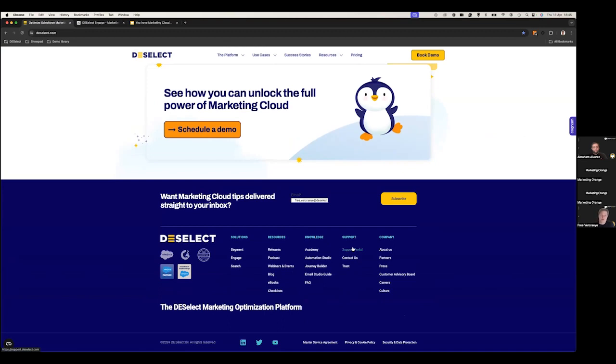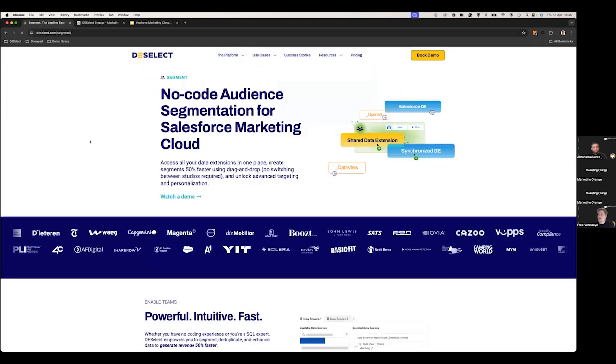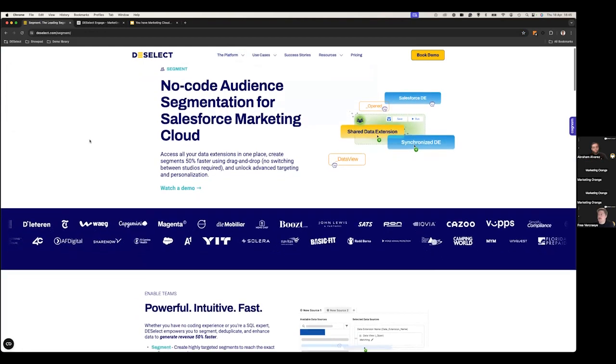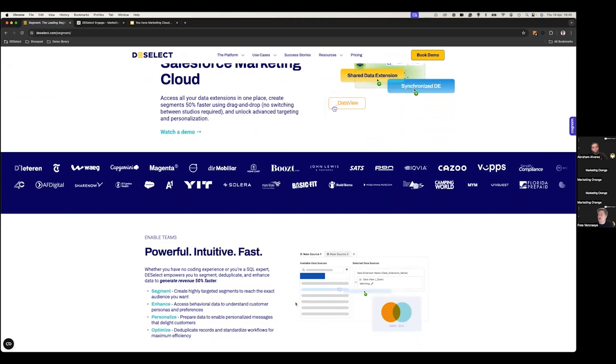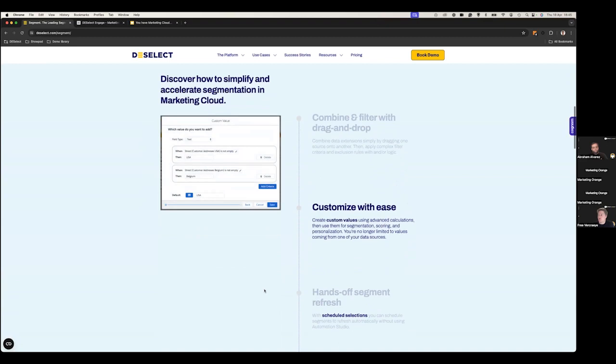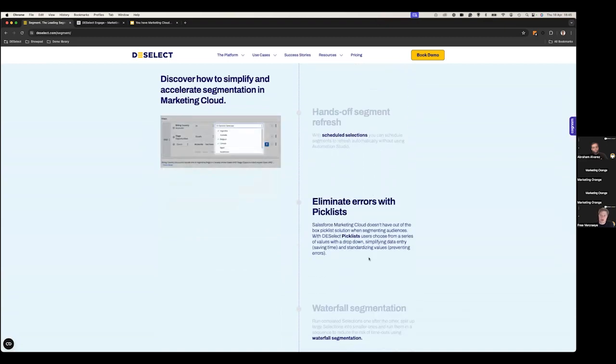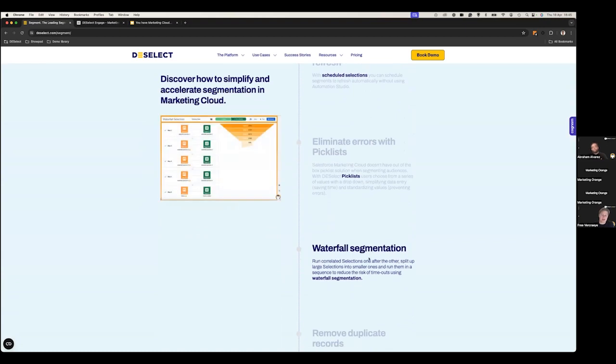If you look for waterfall segmentation, you'll find also tons of materials, screens, etc. And as well on the website, if you go to just the solution page itself, you can actually see quite a few screens of how it works. Some of the things that Abraham showed today, you will see with a lot of explanation. So the website already contains a lot of valuable information. So I would definitely recommend you to take a look there.